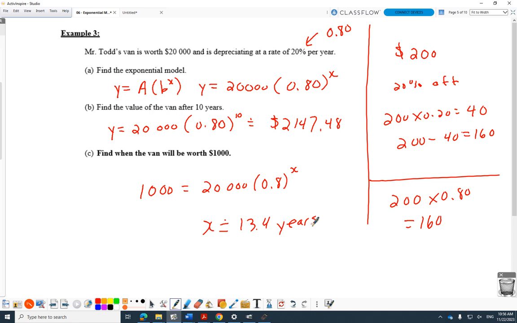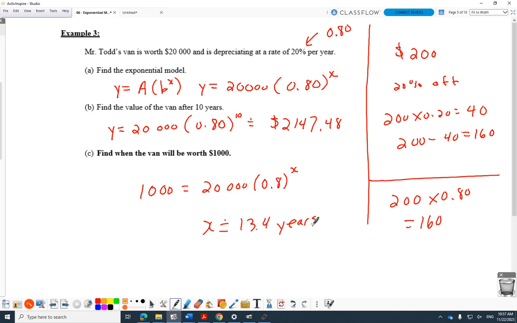Okay. These were all growth models until the van one. I snuck it in there. You see that? The van got smaller. So the fact that this thing got smaller only has to do with the choice of the b value. If the b value happens to be below 1, this thing's going to get smaller, not bigger. And I just snuck it in there. It shouldn't overwhelm me when it happens. I didn't even mention it was going to be a decay problem.